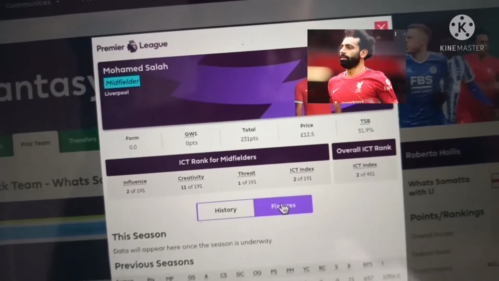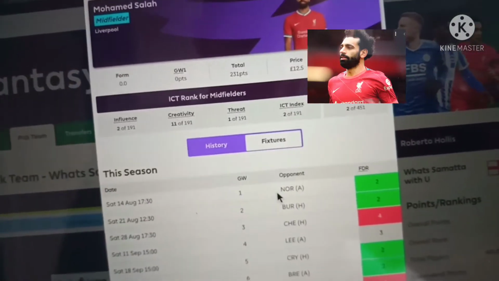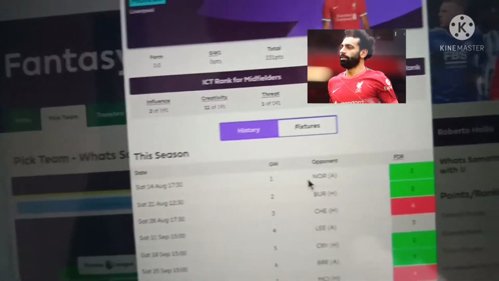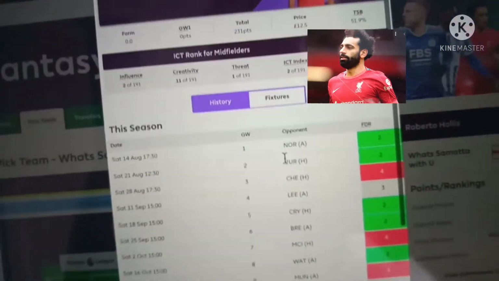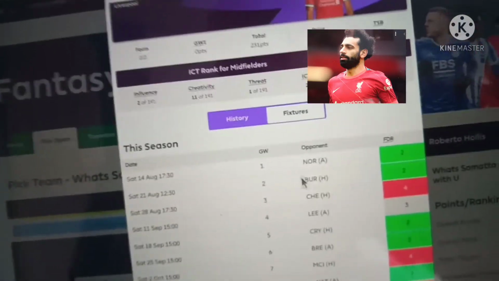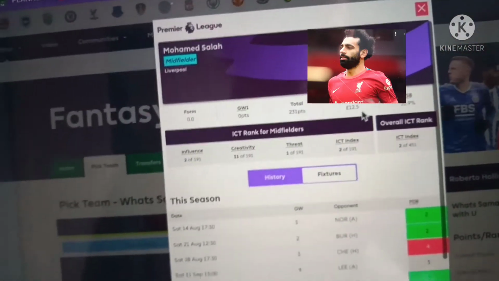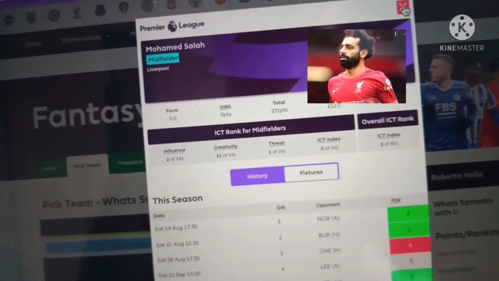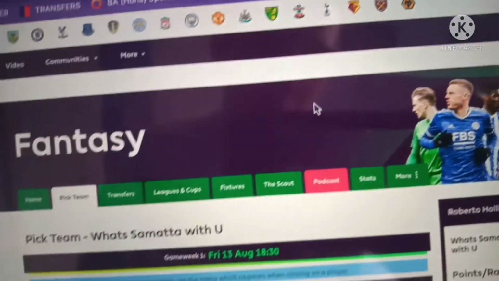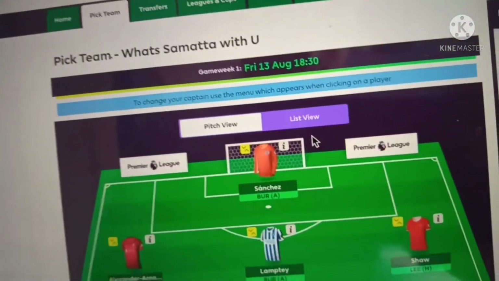And look at Liverpool's fixtures, right? He got an amazing 231 points last season, but can he get even more than that? Because he's got Norwich, Burnley, Leeds, Crystal Palace and Brentford to start the season. That is beautiful. So Mohamed Salah looks like a great option and a good option for the captaincy in game week 1. So he had to come in for me in this first draft.